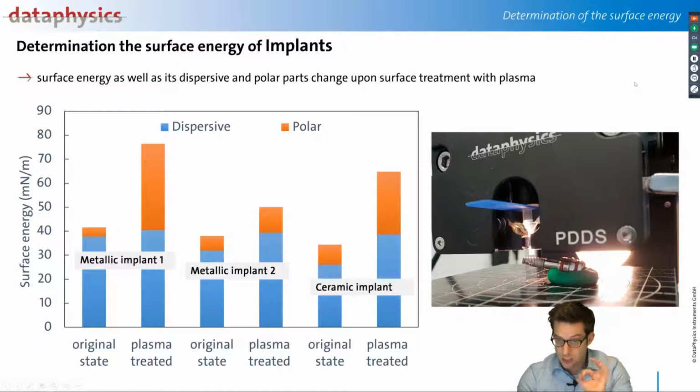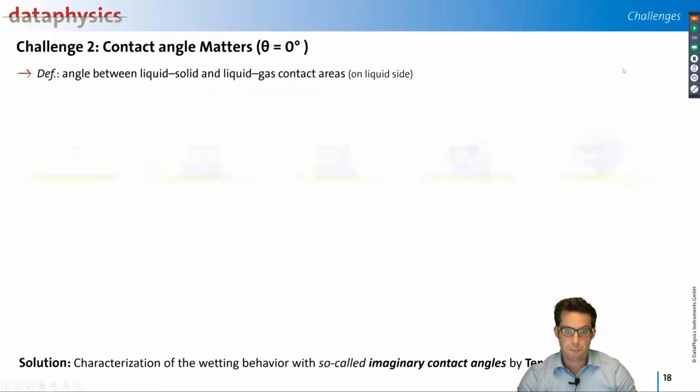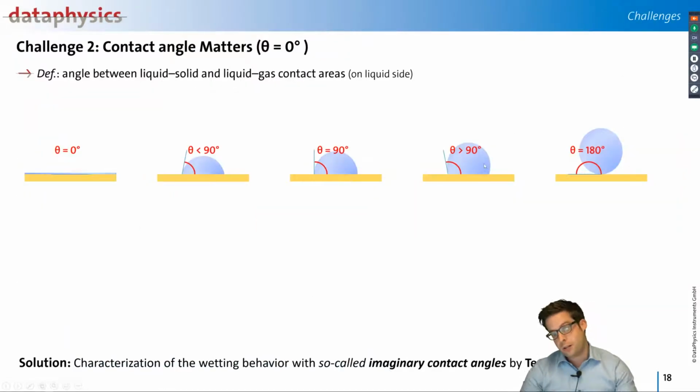Good, so very challenging substrate, small surface, but we can measure it. It's no big issue for this kind of dosing system. But then there is another challenge. So I told you that the surfaces that get accepted well inside your body should be as hydrophilic as possible. Okay, the contact angle of water should be as small as possible.